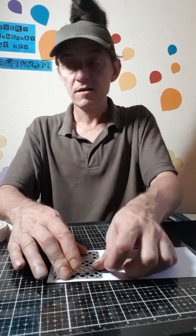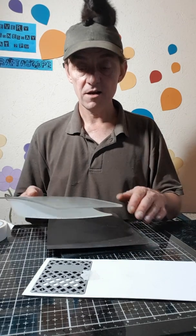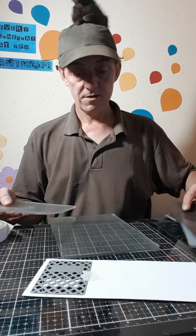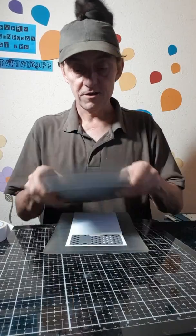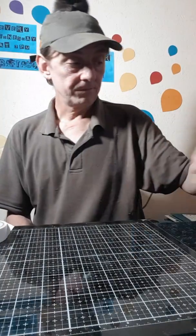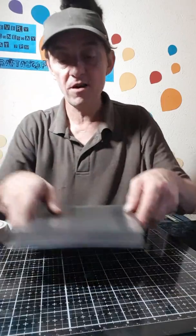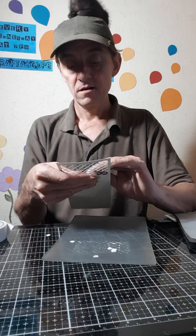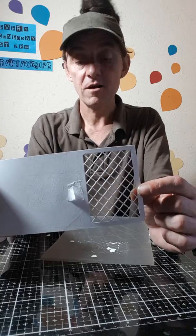So as I say, that locks in, and I'm not worried about it ripping my card, because this is just for a demonstration. I have to work this out because I'm not used to this. Right, so this goes on there, this goes on there, and we're going to put that through the machine. I always use tape. I don't always use tape, but for this it's worth taking a bit of washi tape or something like that, and then just flip those extra pieces out. It has ripped the card, but it doesn't matter. So that has now taken your cartouche out of your card.